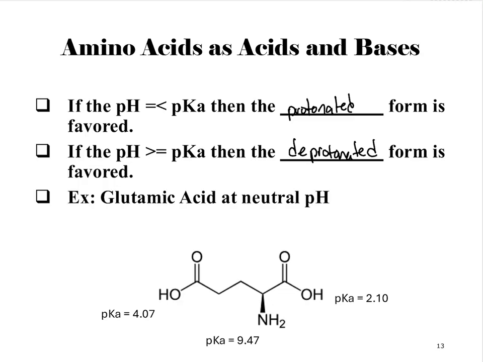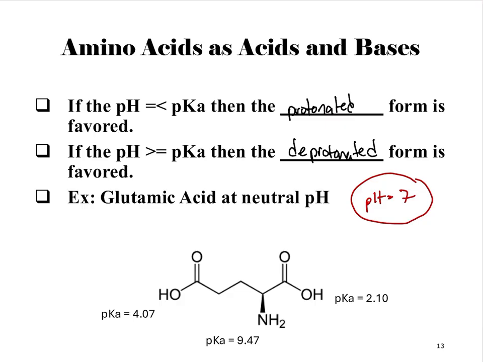So let's look at neutral pH. Neutral pH is what? 7. Yep, pH is equal to 7. And so we're going to compare this value of the pH with the pKa's of the different amino acids. And then from there, we can determine what the protonation state will be, right? So a typical question for something like this is, here's an amino acid, draw the correct protonation states based off the pKa values that are given to you.